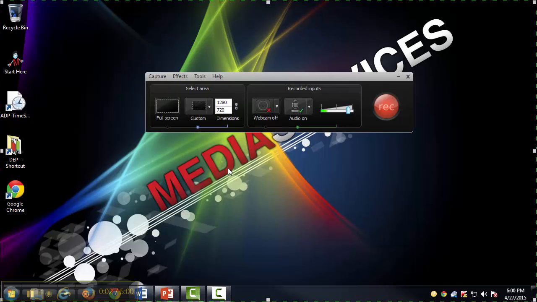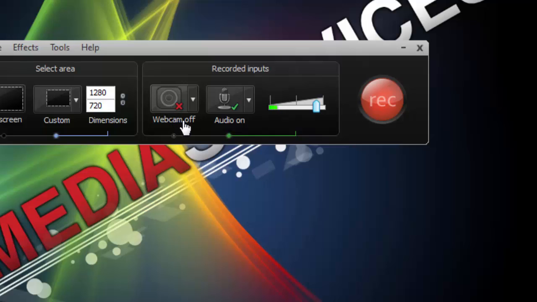Within the recording input section, you'll notice that in this case I have webcam is currently off. I can tell A because it says webcam off, and B because it has an X on the webcam. If I don't see a check, that signifies that that item is not engaged. Now I've already plugged in the USB cable for this webcam, thus it should enable when I click on it. So I'll go ahead and just click on the icon, and that will enable the webcam.